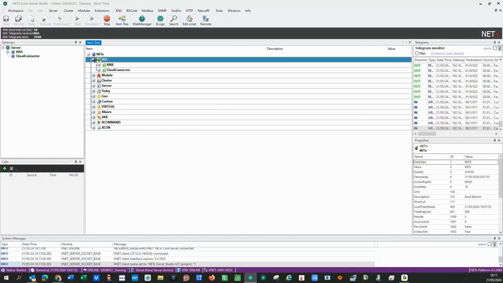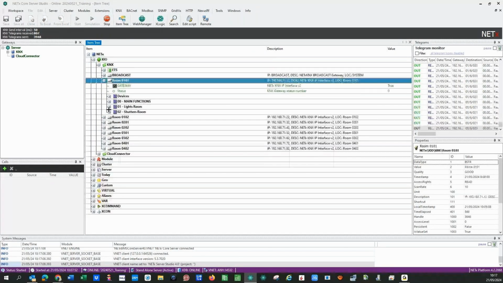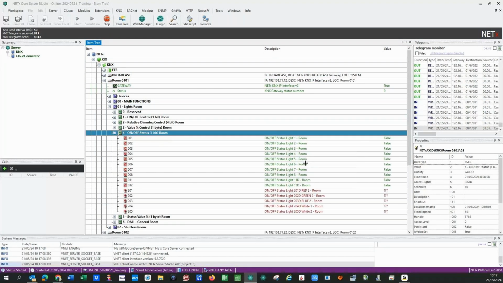Then in KNX, we are having, for example, imagine the status of the lights. We get the values correctly. The red items are just for the DALI simulated devices, so it's normal.